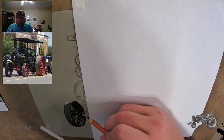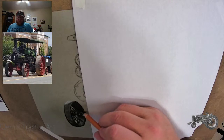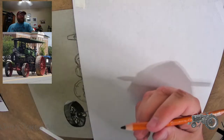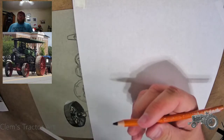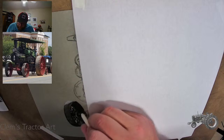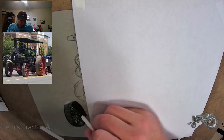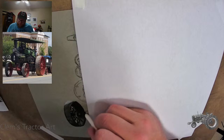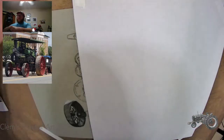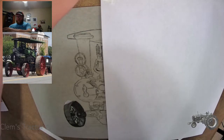Just trying to find all the shapes in here and make sure I'm getting something similar to what it looks like in real life. A little trick that I use, I always print out a copy of whatever I'm drawing in black and white from the printer. That way I can just skip one step of figuring out what it looks like in black and white when it's really color. So, all right, that's that front wheel.